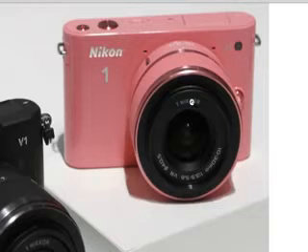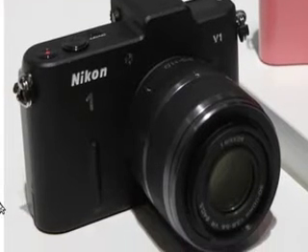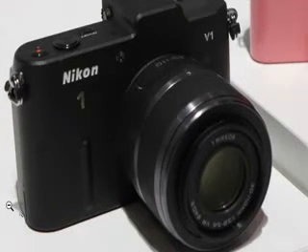You can see that it's obviously available in hot pink. It's also available in deep red, blue, bright green, yellow — all sorts of colors — and as you can see, the lens matches the body. That's the first time I've ever seen this in something other than a black camera. The V1 will only be available in black or white, which I believe is a sign that this is definitely more for the enthusiast.